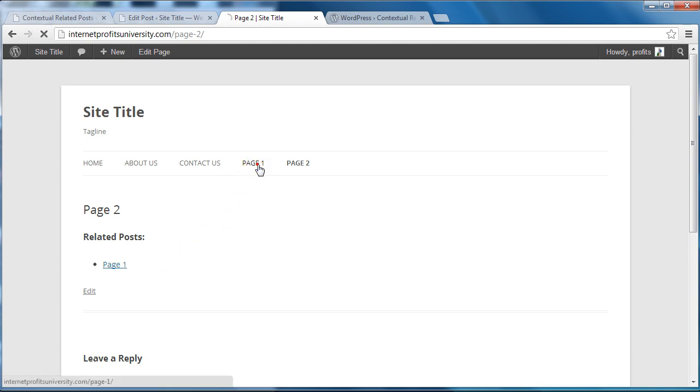That way, when somebody actually comes to your site, they really are interested in the content. They love it. They want to know more. They're going to see the related posts, and they're probably going to click on that to find out more information. So that's a great way to get people to stick on your site, to interact with your site, and decrease your bounce rates and increase the stay rates. This really helps, especially with Google trying to rank your sites and trying to figure out, is your site a site that people actually go to and stay on?